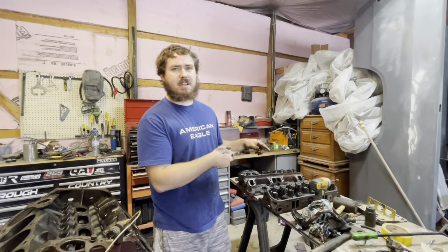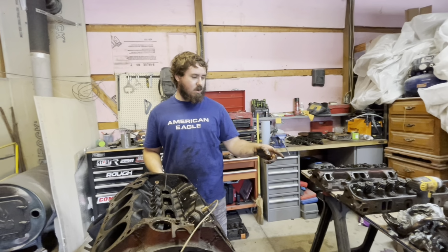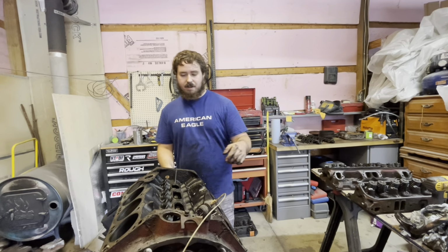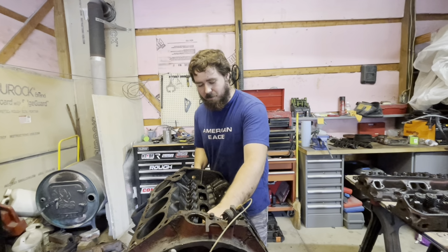I gotta see if I'm gonna reuse that or not or buy a new one. I don't know yet. But we definitely got a new oil pump. I already got that in the house. I'm gonna compare it to that one, make sure I got the right one. And I would like to get a different pickup tube, to be honest, and not reuse that one because I don't think the oil pump can.